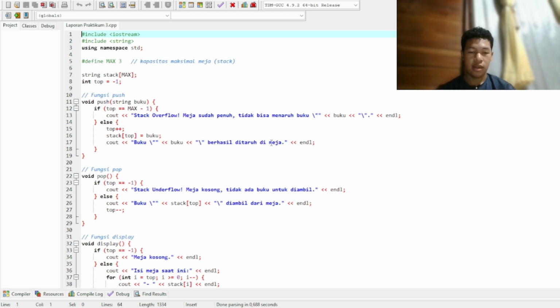What is a stack? To understand a stack, I want you to imagine an empty table. Now, imagine you are putting some books on the table one by one and building a tower of books. If you want to add a new book, you put it on the very top, of course.